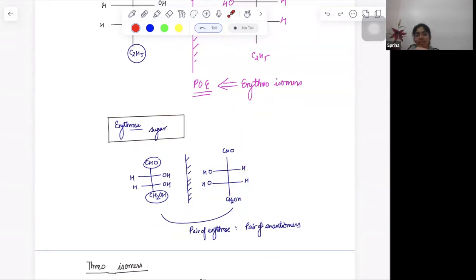Sir, how is the second example an erythro isomer? See, in erythrose, what is required? Everything should be same, right? Except what? One position. So yes, see, had it been CHO here, don't you think it would be meso? Or had it been CHO here, this would have been meso. So who's stopping you? Just one change. Or if this is CH2OH, then it is meso. Or if this is CH2OH, then it is meso. Yes or no? So just one change and you get the meso. That is known as erythro.